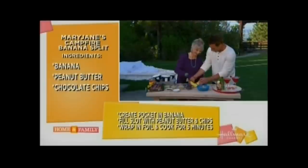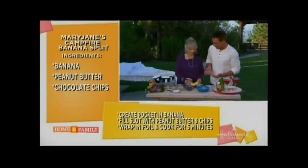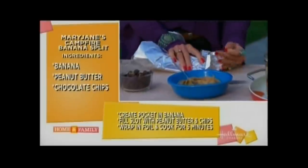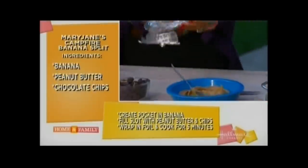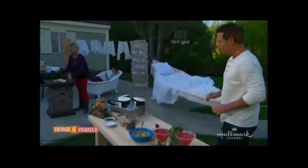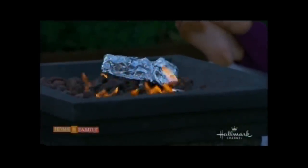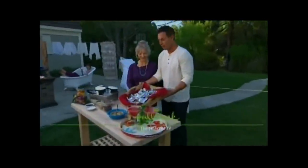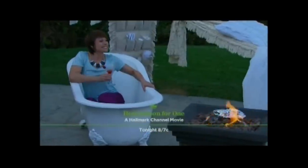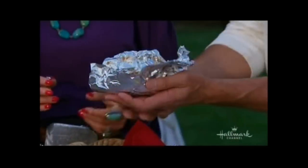I'm saving the raspberry for you. Stuff some in — one for the banana, two for us. So it's peanut butter, chocolate chips, and a banana. So we're wrapping it in foil and going to put it on the fire for about five to ten minutes. We already have a few made up. We'll let that one cook a little bit. Oh, look at these! We have enough here for the crew and that's just about it. We serve it up with ice cream — just put the ice cream on the foil and let it get all yummy and good.